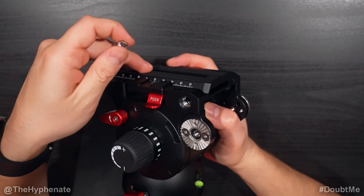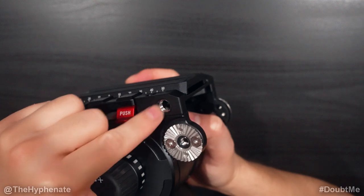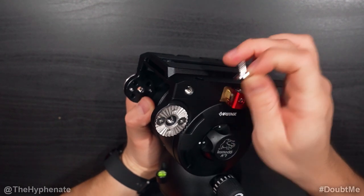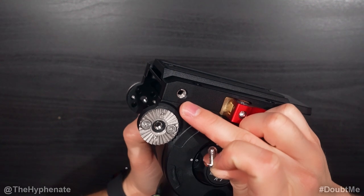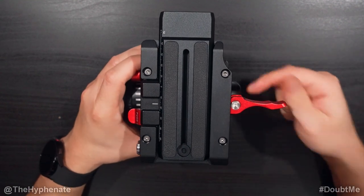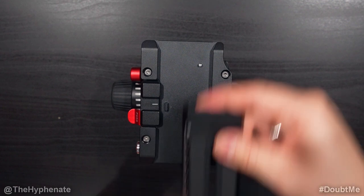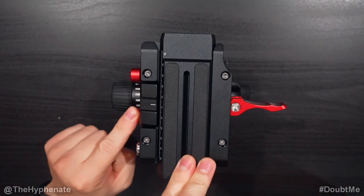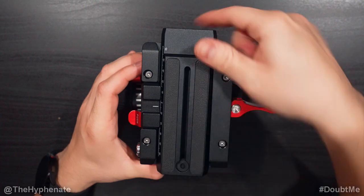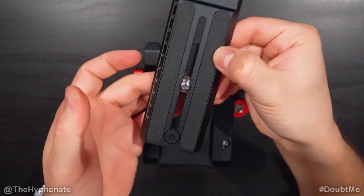On the left there's also a 3/8 inch screw, used with the quick release plate if you're mounting a camera with a 3/8 inch mount, or if you need to mount some type of accessory. On the right side there's a quarter-inch 20 screw, again for the quick release plate or accessories. I really love the design of the quick release plate system — there's a buckle lock well known in iFootage products, and to remove the plate you press a button and it just pops off. You don't need to slide it in or out. You place it, press the button, drop it in, let go, and it stays locked. You can slide it back and forth but it won't come out. When it's where you want it, lock it with the buckle lock. At the back of the quick release plate there's a rubberized cover which keeps the screws from falling out.